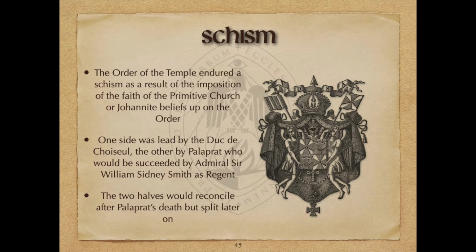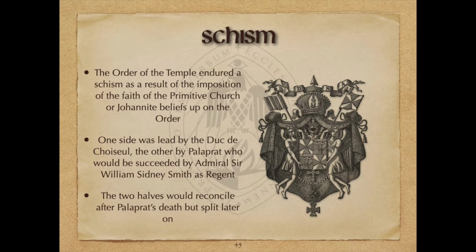So the Order of the Temple endured a schism. And now previously, I've kind of linked these organizations together because they have an overlapping structure. They have one leader that's the leader over both of them. And functionally, throughout the majority of their life, they operated as one. At least once the Johannite Church had come around, they had kind of operated as one for the majority of the time of both of their existences.